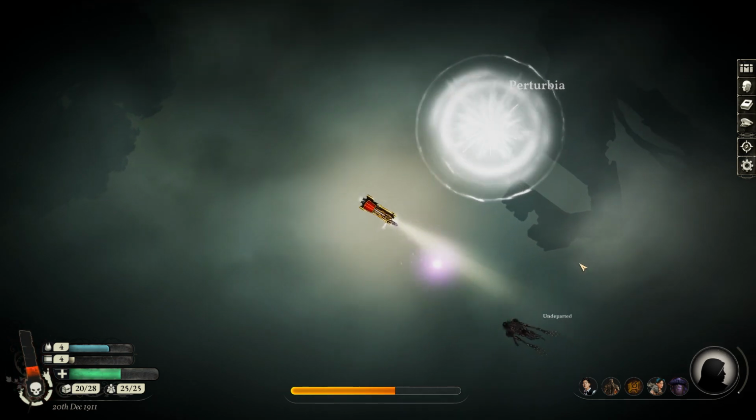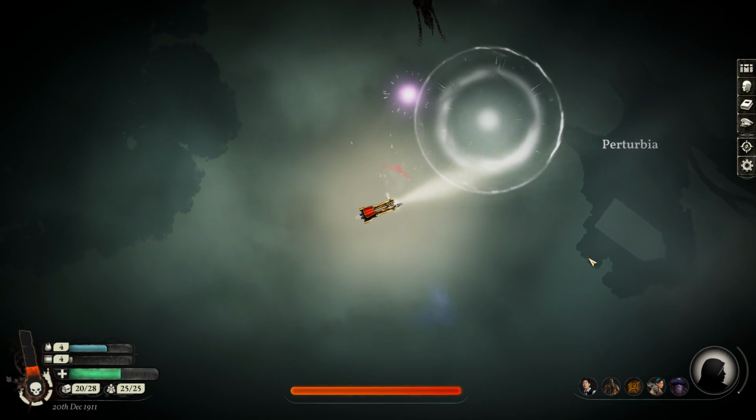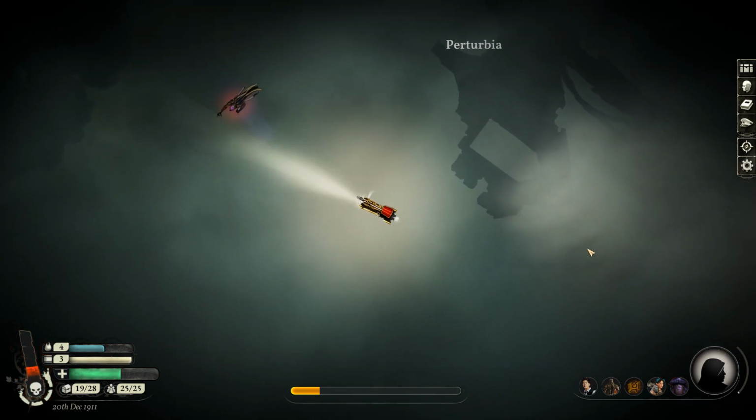Nope, that's the wrong way. Why am I fighting this? This seems very dangerous, actually. Partially it's me just wanting to see if we can kill one of these things in a reasonable amount of time with our new weapon.